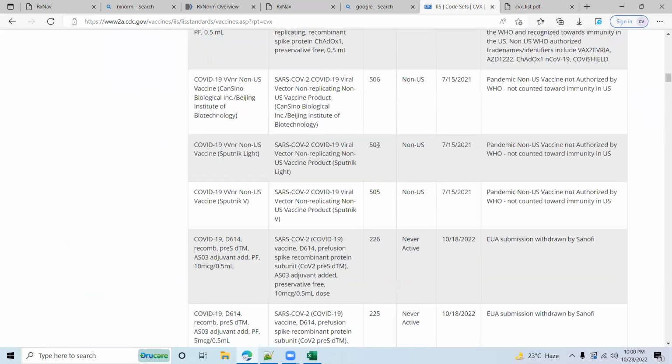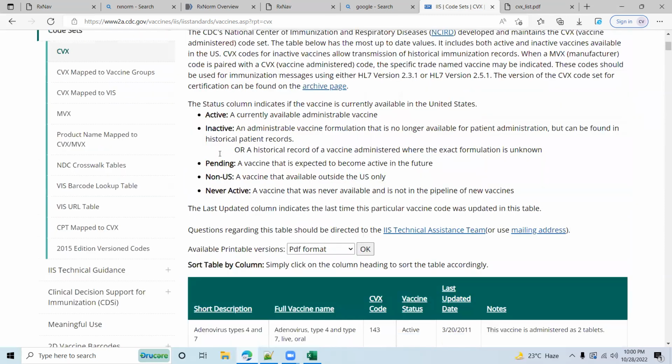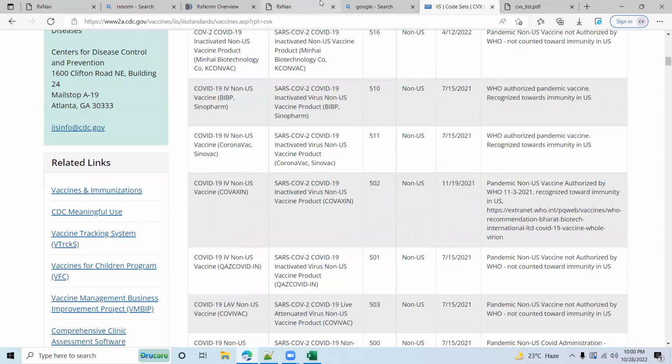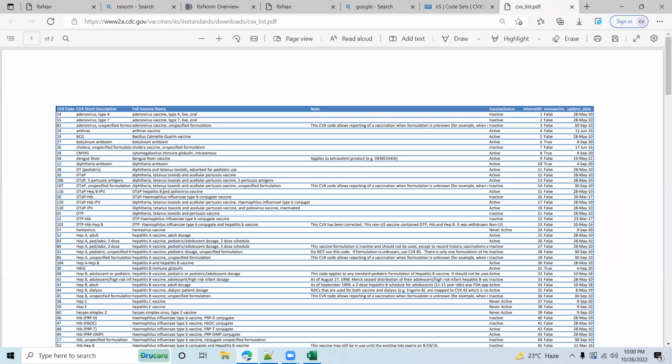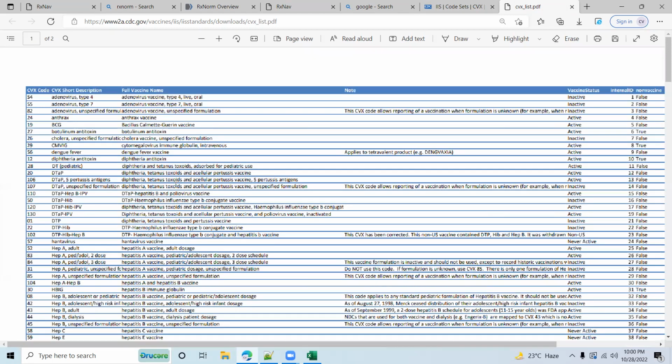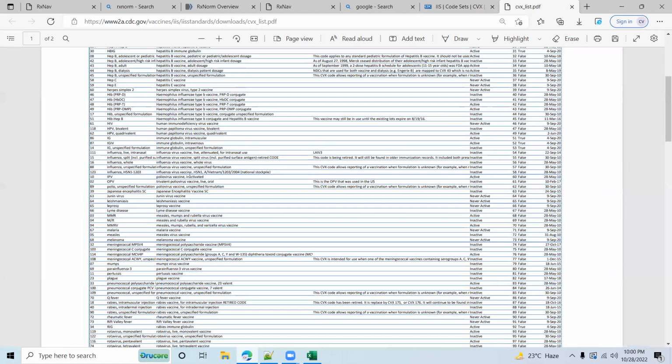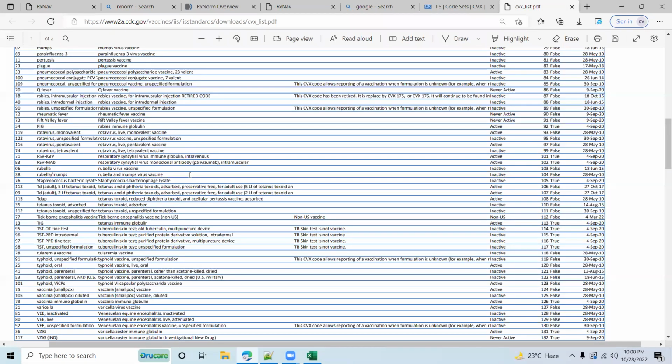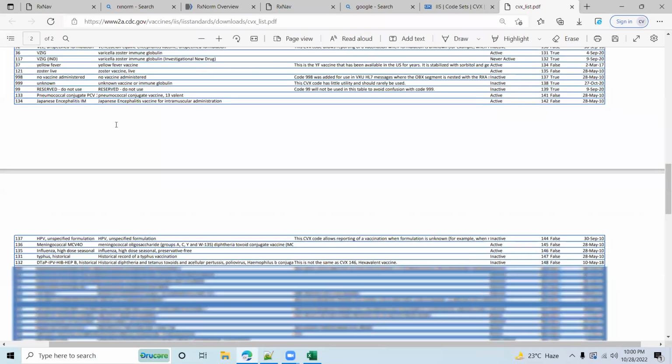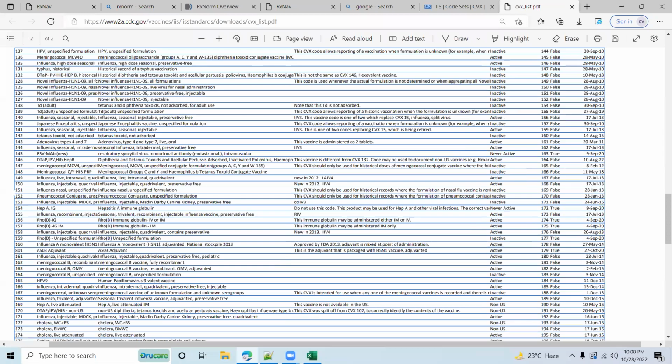These codes can change from one set to another, based upon the company, the strength, and the type of formulation. These sets are also going to change. This is used in many ways to identify the type of vaccines administered.